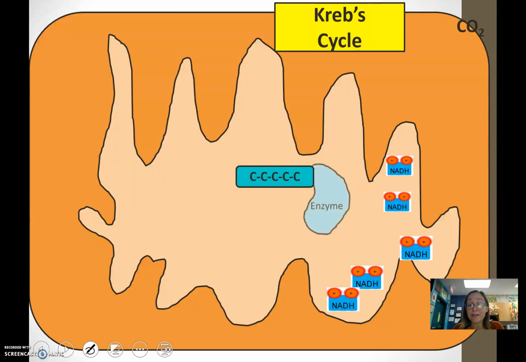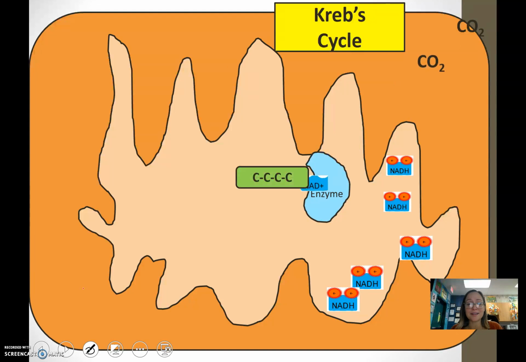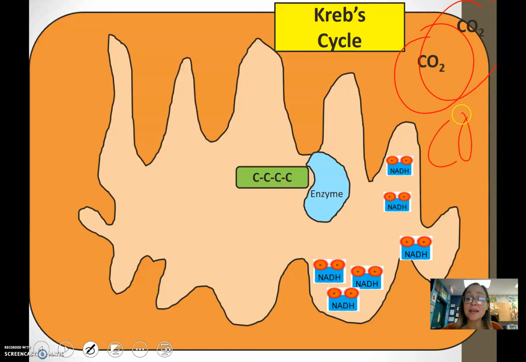So here now we have 5 carbons. And this 5-carbon molecule, we're going to take one of the carbons off as carbon dioxide, with another oxidation-reduction. All right. So now we see this carbon and this carbon. We also have the carbon dioxide from the oxidation of pyruvate. Here we have 3 carbons. Those 3 carbons were the 3 carbons that we found in pyruvate. If you have 2 pyruvates, that means you're going to get 6 carbon dioxides. So if you think about photosynthesis, they required 6 carbon dioxides to build a glucose. And here we've broken our glucose back down into the 6 carbon dioxides the plants use to build it.